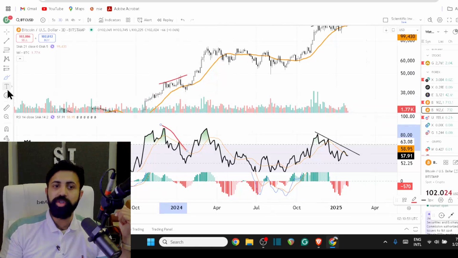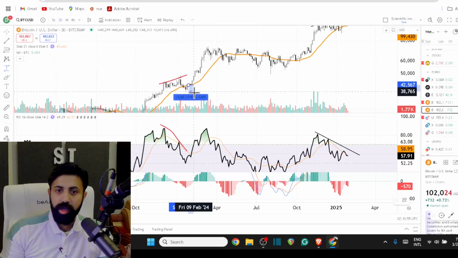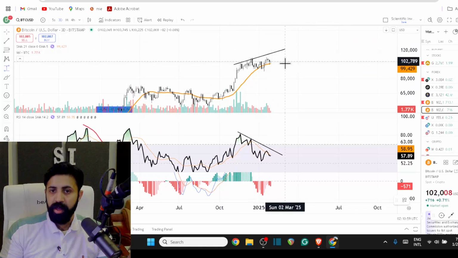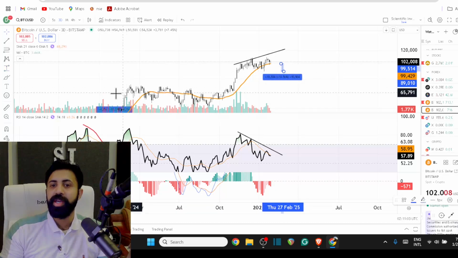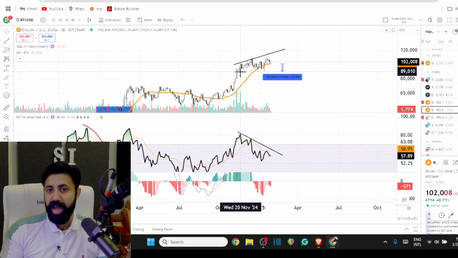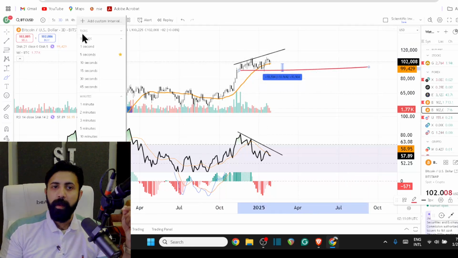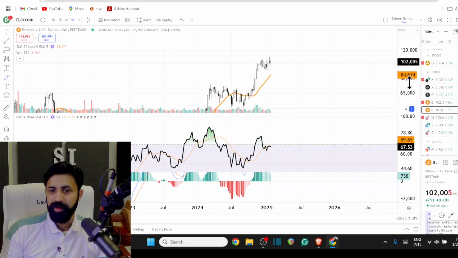At least just below the moving average. How much below the moving average? The support was 10% below the moving average. Okay. If we plot that right now, that's 89,000, which again is the baseline support here. That makes a lot of sense. Now, put that on a monthly, put that on a weekly. This is how you look for the macro.